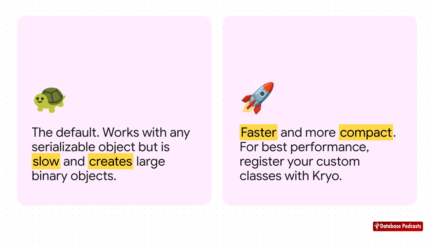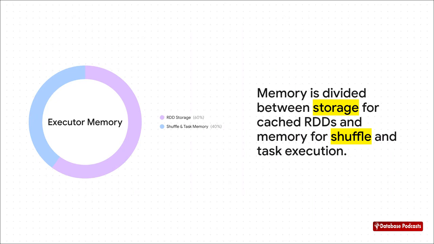It's a no-brainer. It also really helps to understand how Spark uses the memory you give it. Think of an executor's memory like a pie. It's split into a few regions. The two big ones are for storing cached data and for shuffle operations. And you can actually control the size of those slices with a setting called spark.storage.memoryFraction. If your job does a lot of caching, you give a bigger slice to storage. If it's a shuffle-heavy job, you give a smaller slice, leaving more room for the shuffle itself.